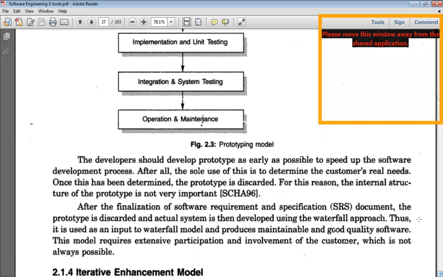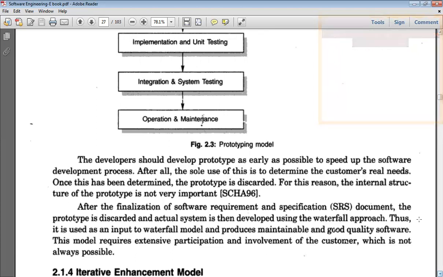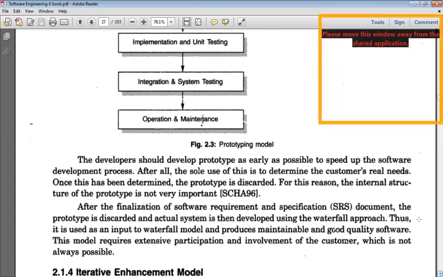The developer should develop the prototype as early as possible to speed up the software development process. After all, the sole use of this is to determine the customer's real needs. As we know, all this exercise is being done just to understand the actual requirements of the software.